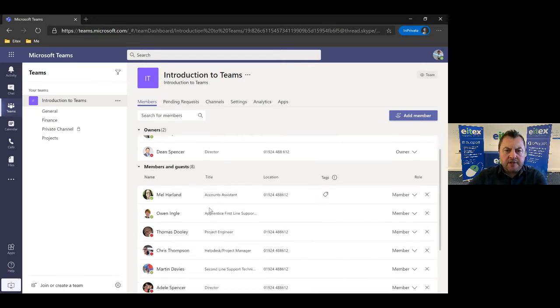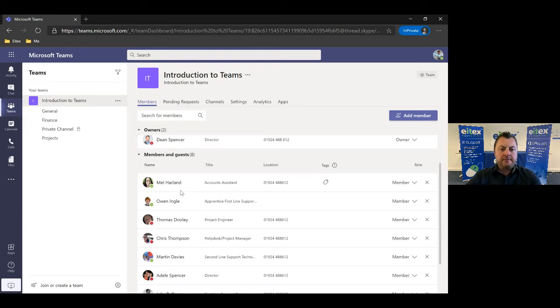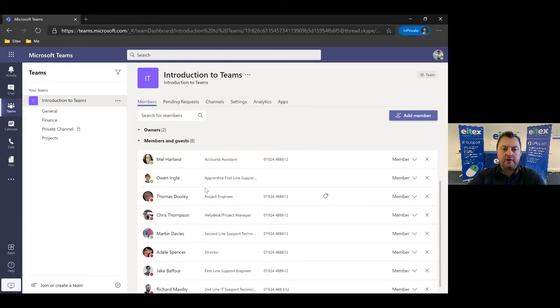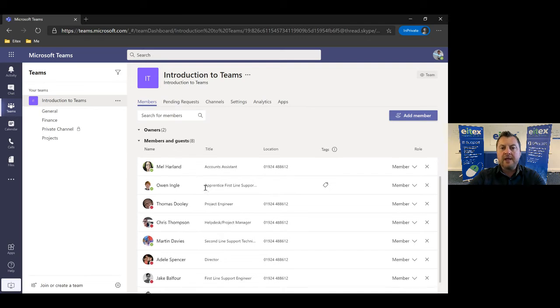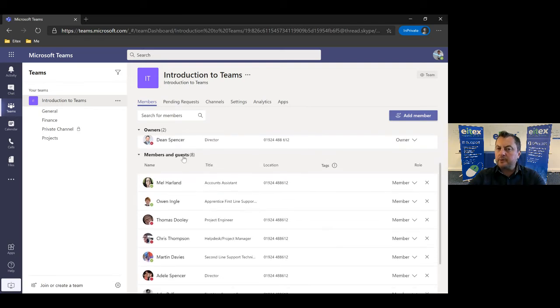And then I've got members and guests. So members are people within our organization. So I've got some of the people I work with here. Guests are external people. So they might be customers, they might be contractors that you work with, that sort of thing. There might be a legal team or British standards, or people that are not necessarily employed by your business, suppliers, for example, but you want to invite them to these teams so you can all collaborate together. And we've got a good customer scenario that I'll go through in a short while with you, just to elaborate on this a little bit and allow you to understand it a little bit more.